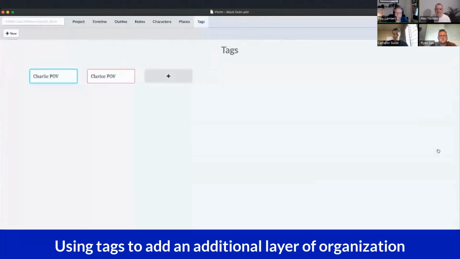So you could put a tag that says drafting, which means I'm not done with this, and add another one that says complete, and then tag your scenes with either drafting or complete as you finish them. And then you can just hide all the scenes that have been completed so that you don't have to look at those on your timeline. So there are any number of ways you can use tags as some type of organization.